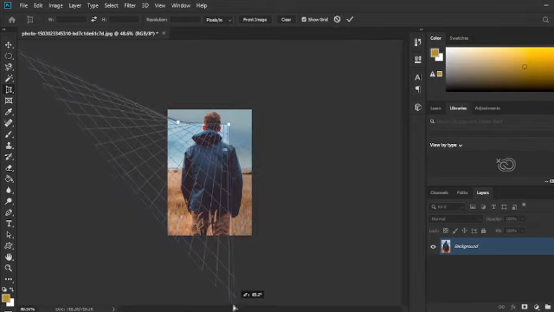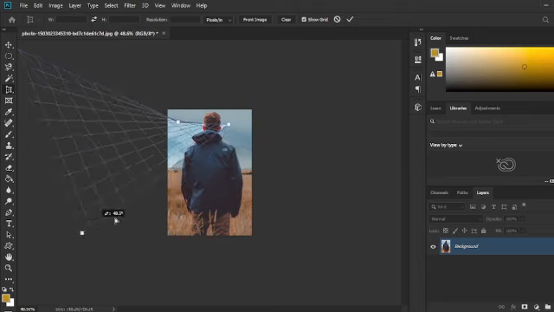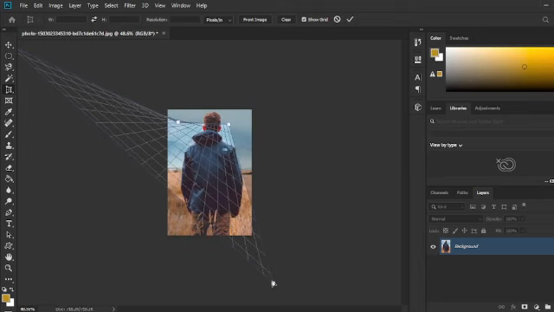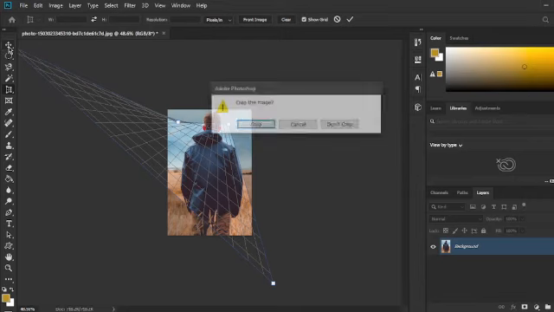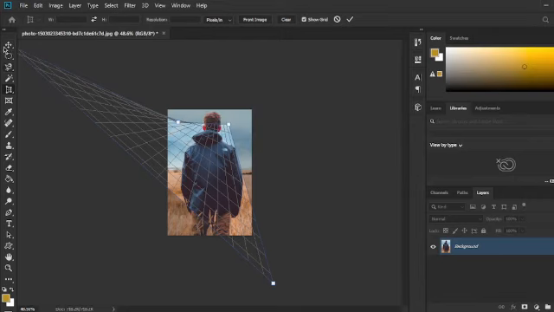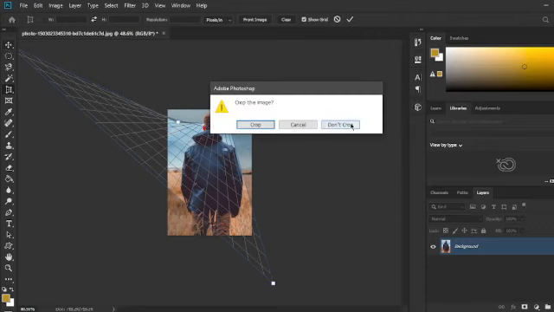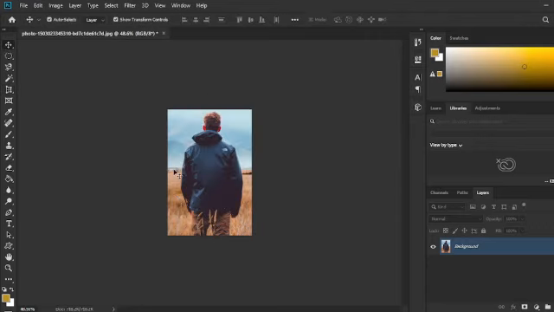Actually, it's a 3D thing. I will talk about the perspective tool in a separate video, because it's a little bit advanced for you all now. So I will teach you all about that. Okay, now you all know what the normal crop tool does.